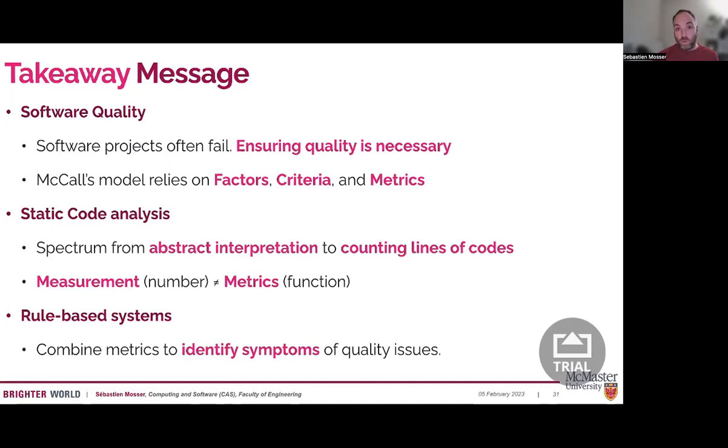Based on all those measurements, what we have is a rule-based system, because we need to aggregate this information together to provide more value to the end user. And the end user in this case is you, as software engineers and developers. So we're combining all those numbers together and identifying symptoms. I really re-emphasize this here: we're talking about symptoms. This is not a tool that dictates what to do. It just gives you information, and it's up to you to bring a diagnostic on top of it. That will be all for this lecture.